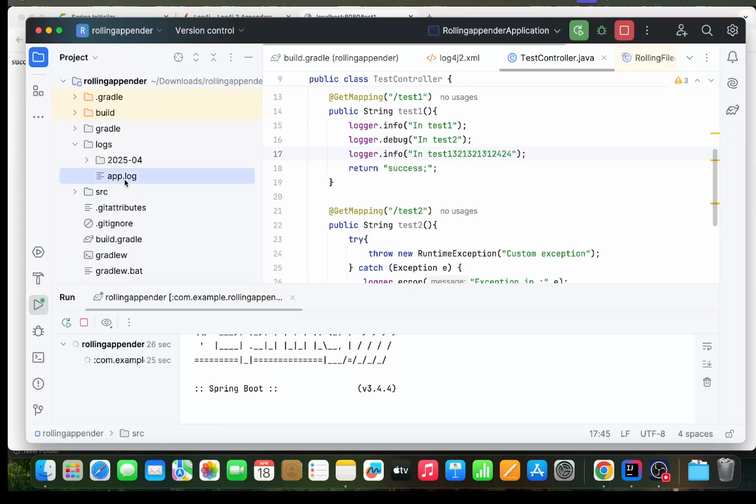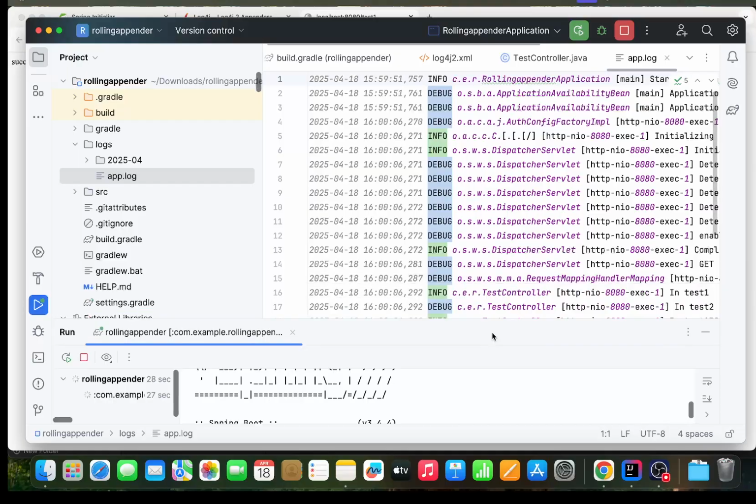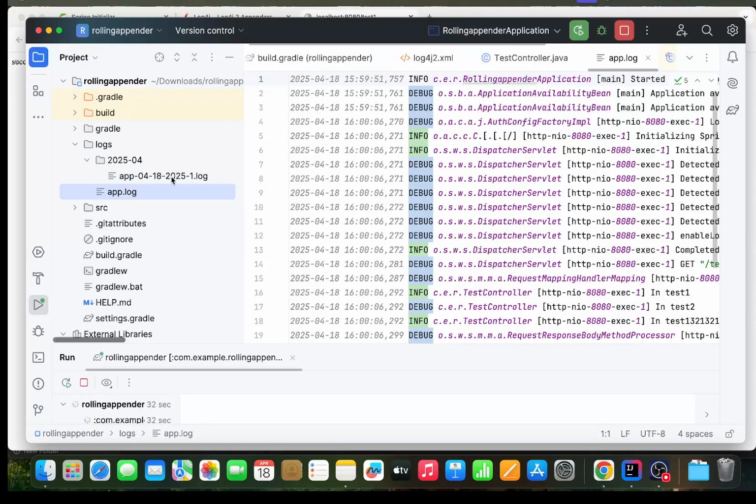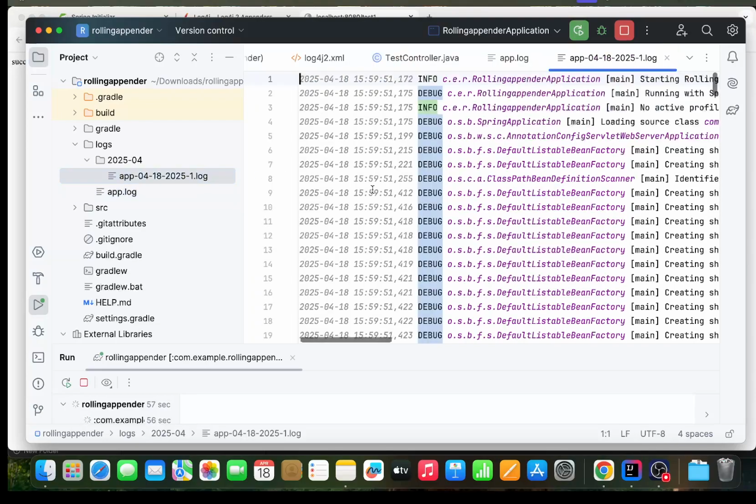Here you can see this is the default file, this is the current file, and inside this folder it already created a file with the provided pattern, right? This is the pattern which we have provided, and this is the first file, the first rollover, right? So that's why it added a suffix of 1, which is an incremental suffix, right?